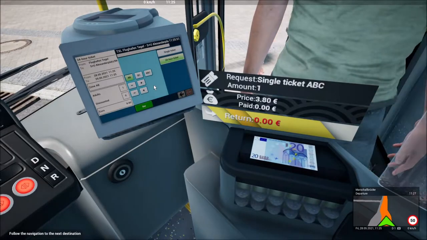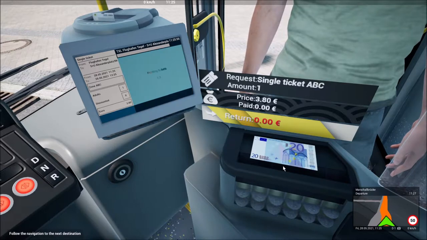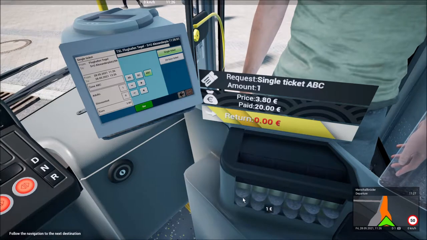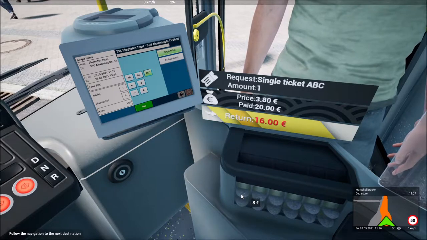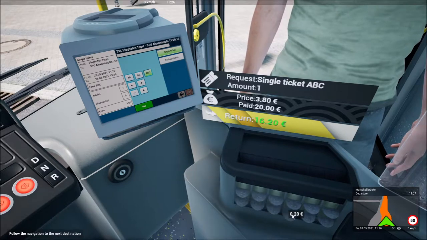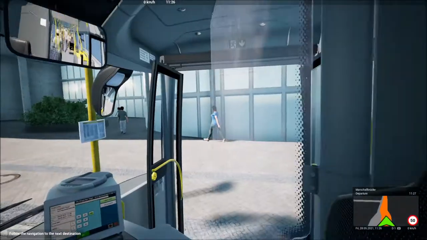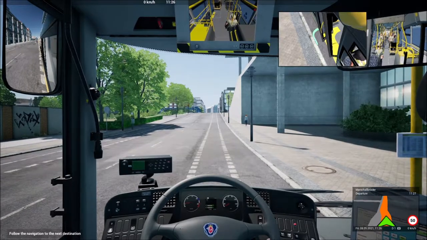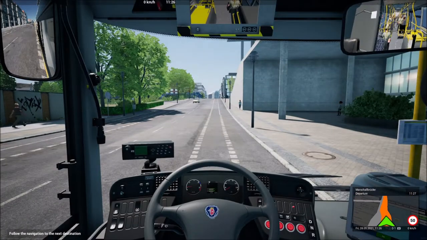Oh, what are you coming to pay with? Is that a 20 euro? Wow, you gave me a 20 euro for a 3.80 ticket. Single ticket, ABC. Need to work out what A, B, C, A, B and that are, actually. I'll have to Google that, or maybe I can leave that for you guys and girls to tell me. What do those mean on the computer? A, B and A, B, C. You tell me. Sounds like a rhyming.